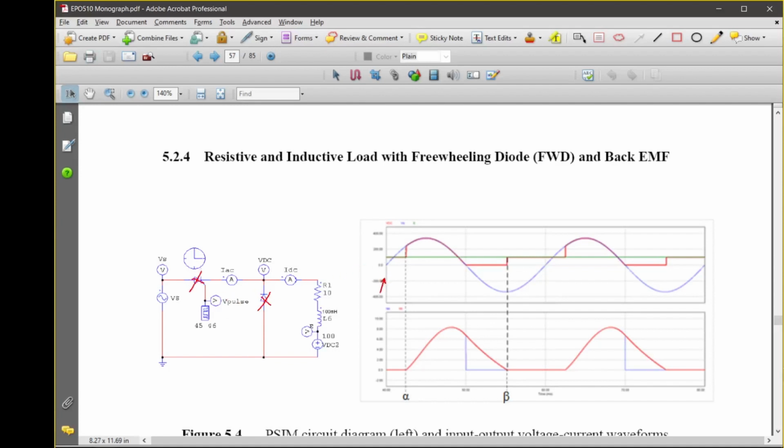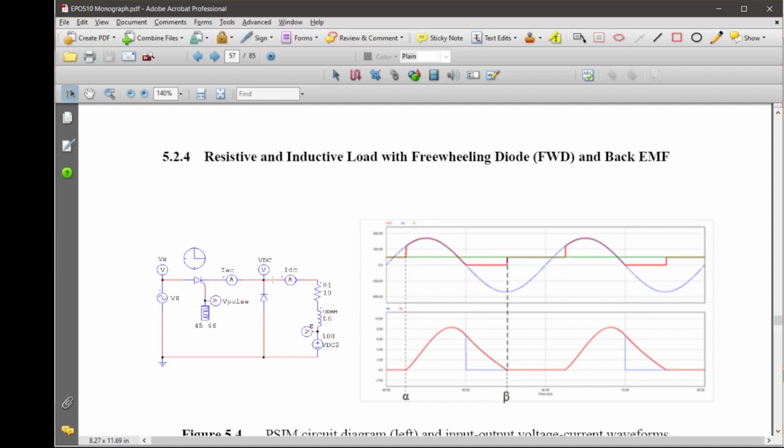We talk about 0 seconds at this point, and there's no current flow, so therefore the voltage across R and L is also 0. Therefore VDC will be equal to the back EMF voltage, which in this case is 100 volt. So that's why we have that 100 volt. It doesn't start at 0, but starts at 100 volt. And when you turn on at alpha, then VDC copies the supply voltage again, and it follows this supply voltage until the negative half cycle.